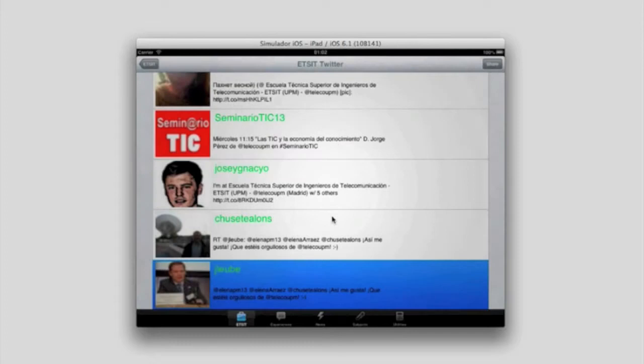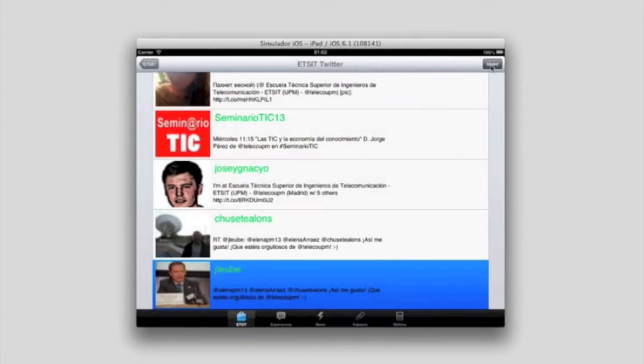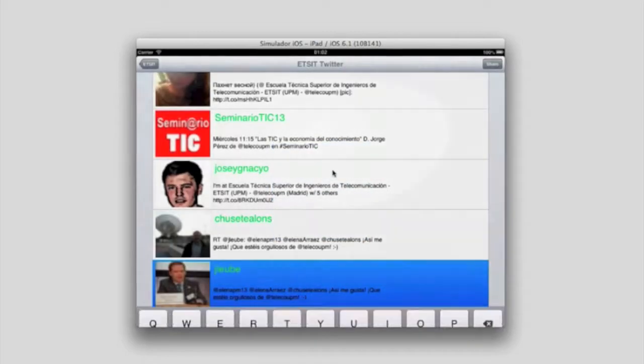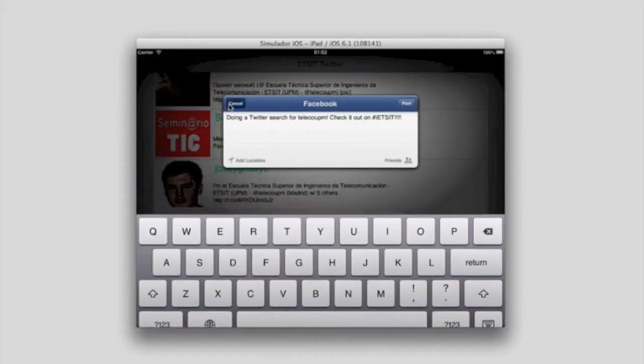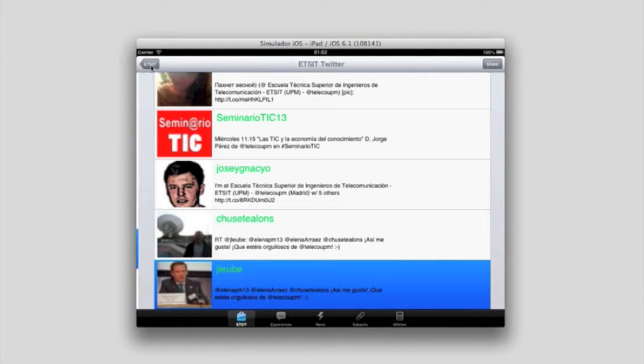Or maybe just take the content and post it, just like I did with email. But perhaps we are more of someone who wants to just post about the search, telling your friends what you're seeing. Everything is so integrated, so well thought.